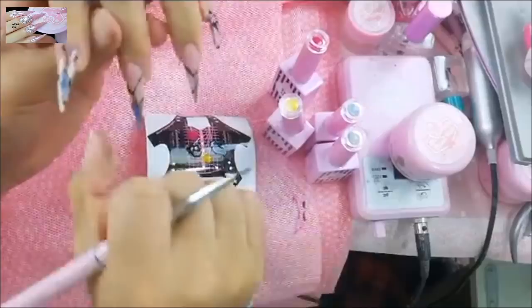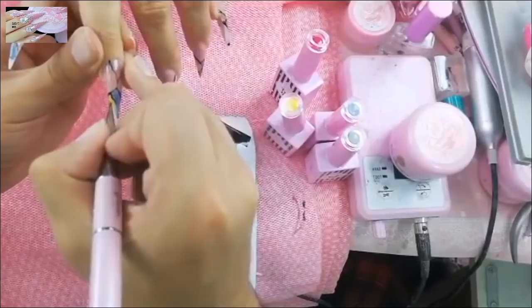Awesome. You're going to love it so much. You're going to be able to make so many fun and easy designs with this. That's why it's called Fun Gel.